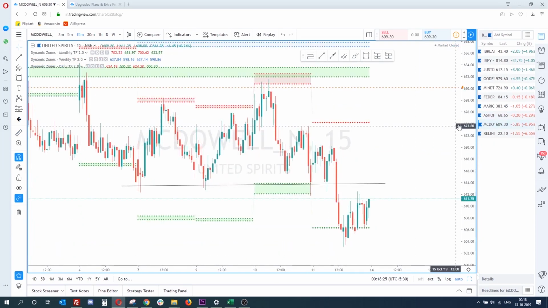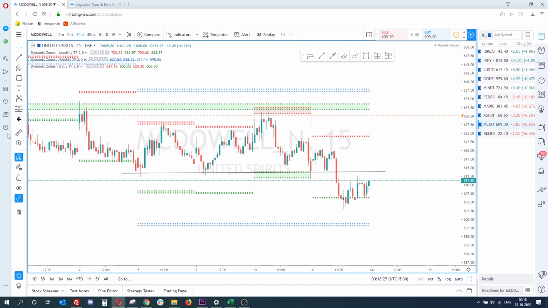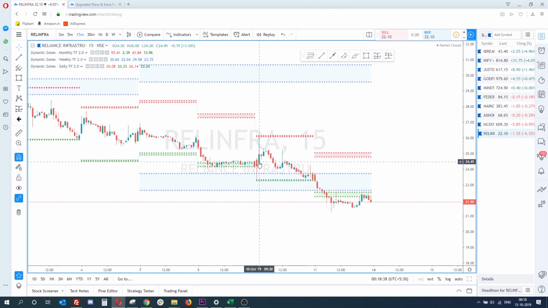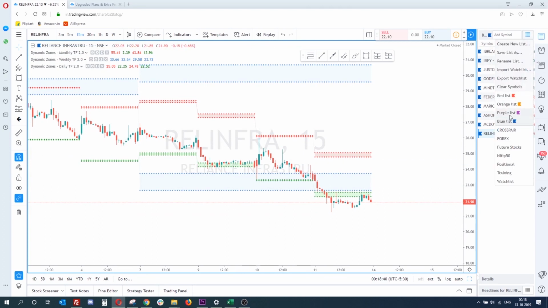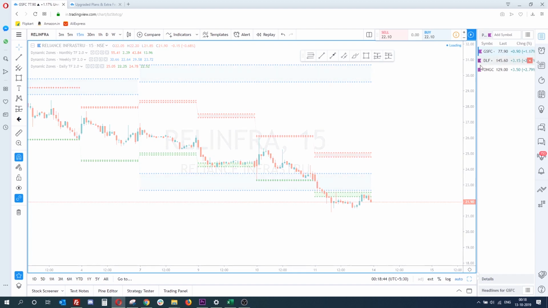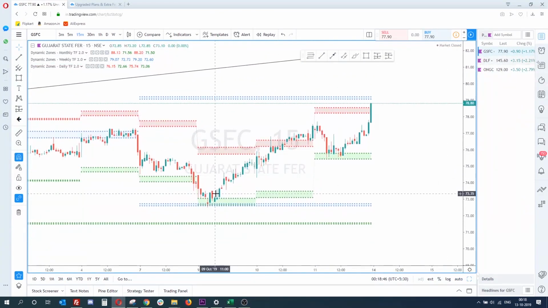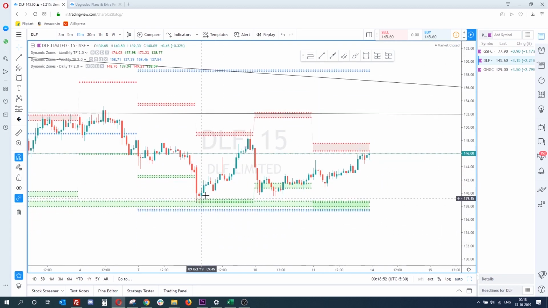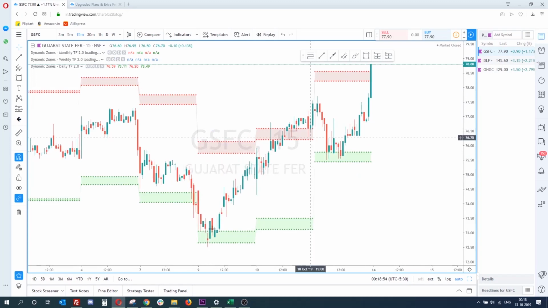Easy one, and again an easy shot. As I didn't get much on 10th October, you should be fine with that. If you see on 9th October, I got only three stocks. I didn't get any other stock than that. It's completely fine, guys. These three stocks again worked wonderfully.